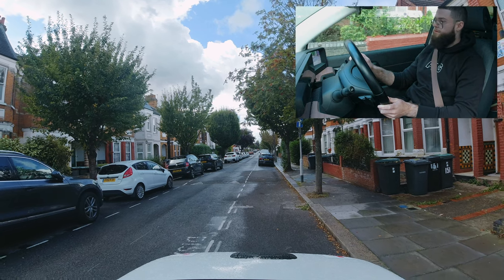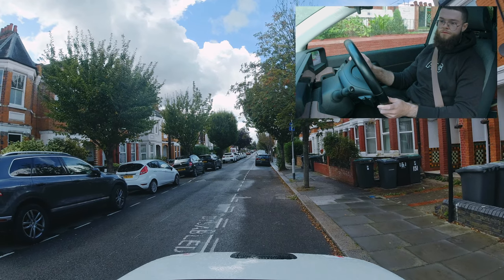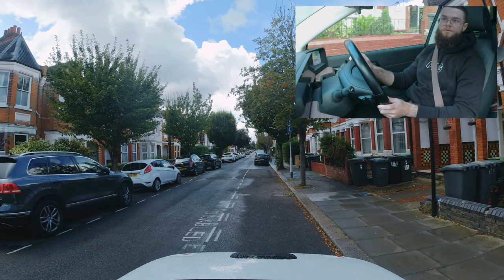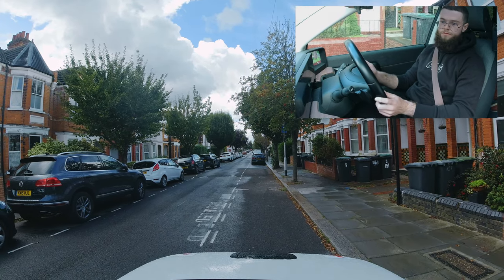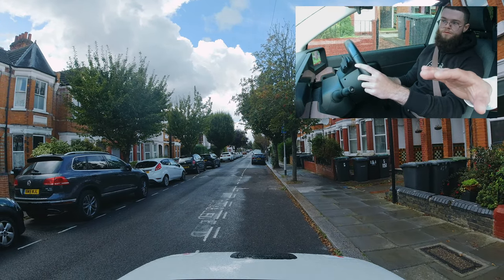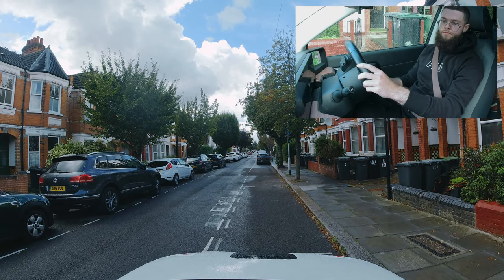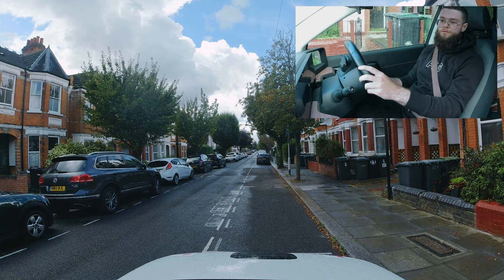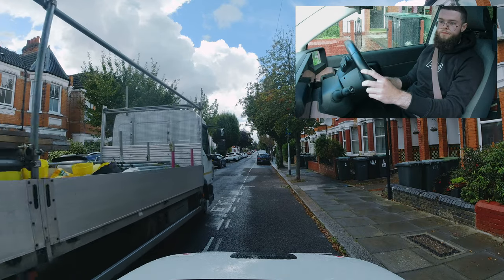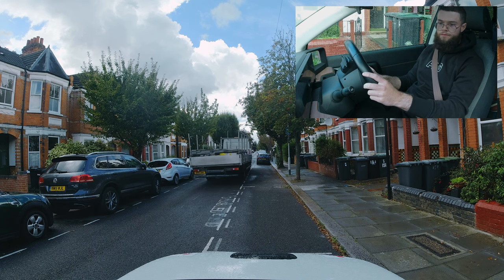Blind spot checks again. Very good. So just for the manoeuvres, I should mention, for anyone watching, this is our first lesson. You've never driven this car before. It's the first day. For manoeuvres, well done with your observations at the beginning, and well done for your observations in the middle. And then we'll just do another little observation at the end. This is fine, by the way. I'm happy to stop here. So thank you. Take your time. When you're ready, drive on.